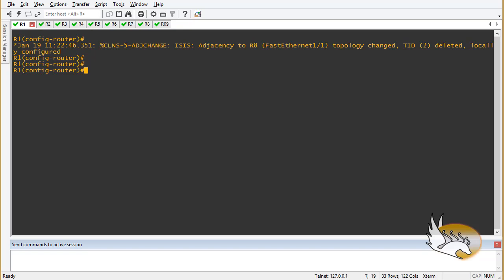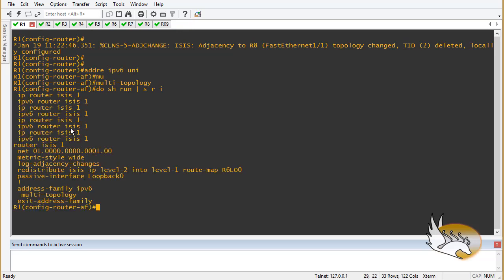So if I go to router ISIS and type address family IPv6 unicast, under that I'm going to use multi-topology for each router that I have. Let's show run for section router ISIS, and I'm going to configure this on all routers. So I go here, IPv4, IPv6 of course, and I am going to copy this.